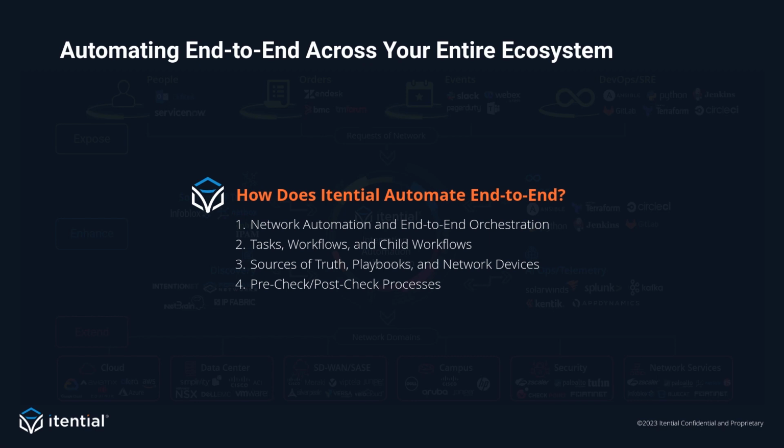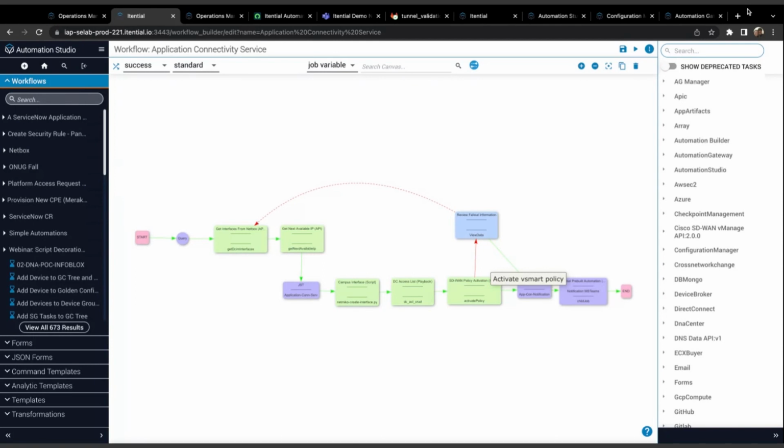So with that, I'm going to quickly share my screen again, and we'll walk through an example of what that end-to-end automation would look like with a flavor of inclusion of sources of truth, your scripts and playbooks, but also API-driven technologies with a concept of pre-builts, right, which is a child automation.